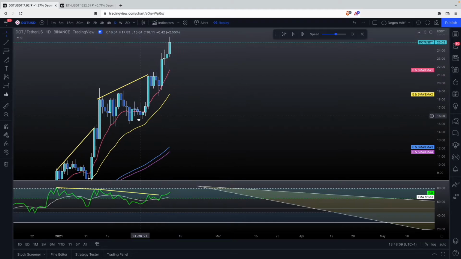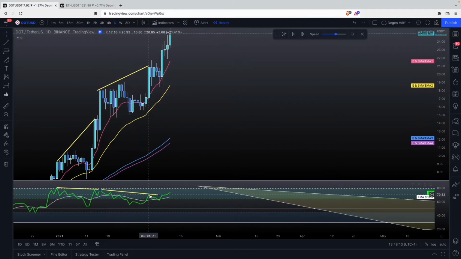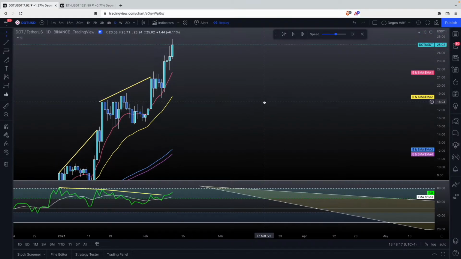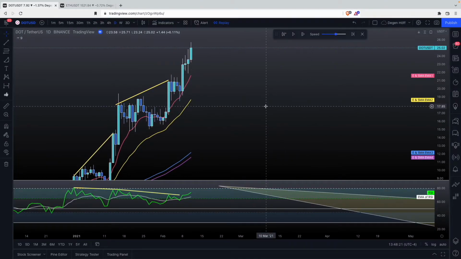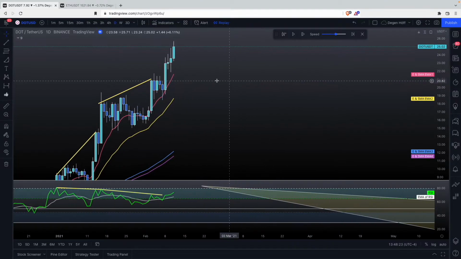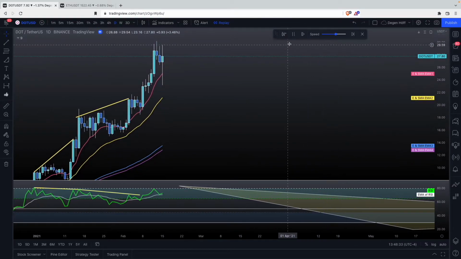Remember the rule, it's still holding above the two short bands. So you don't get out of the position just because you're presented with divergence. You have to have hard rules on when you exit a trade. If it closed below this yellow band, then I would be out, but I wouldn't close it until it's confirmed. Because look, you miss out again on more upside.